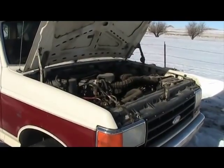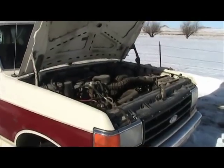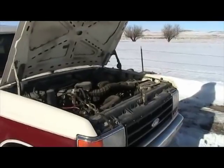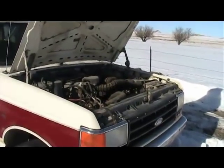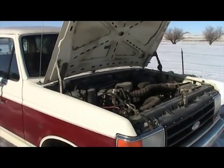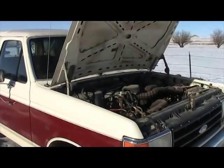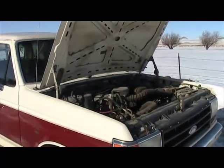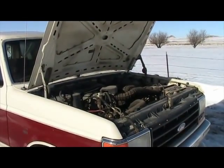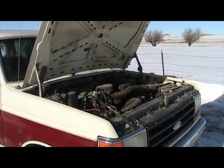Did this thing run out of gas? No. Oh, okay. Well, that was the LeBaron. Always been hard to start.